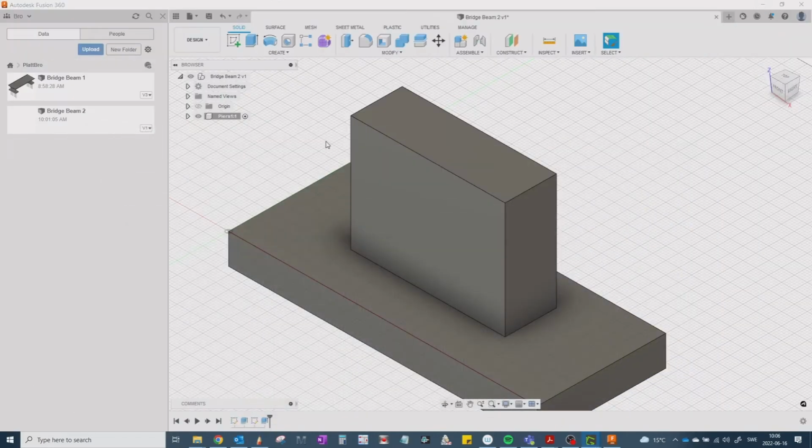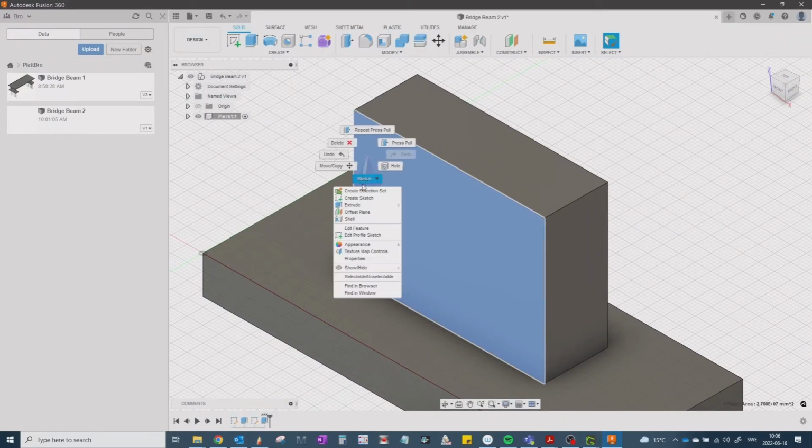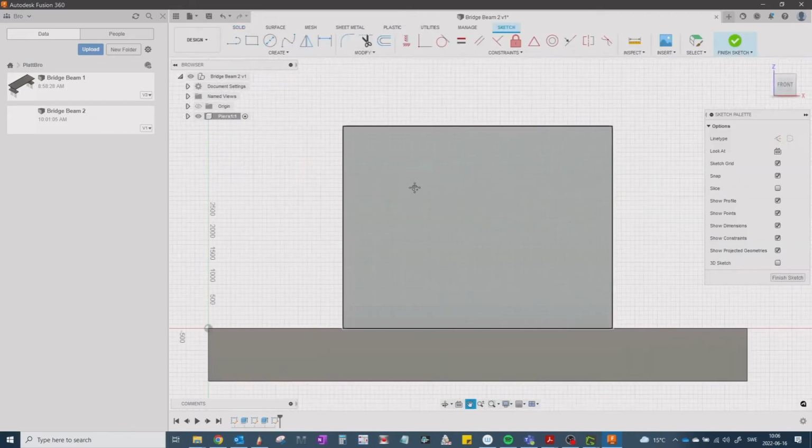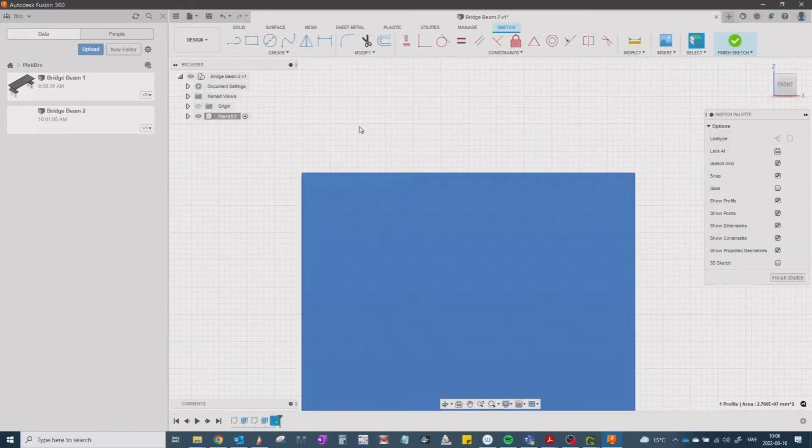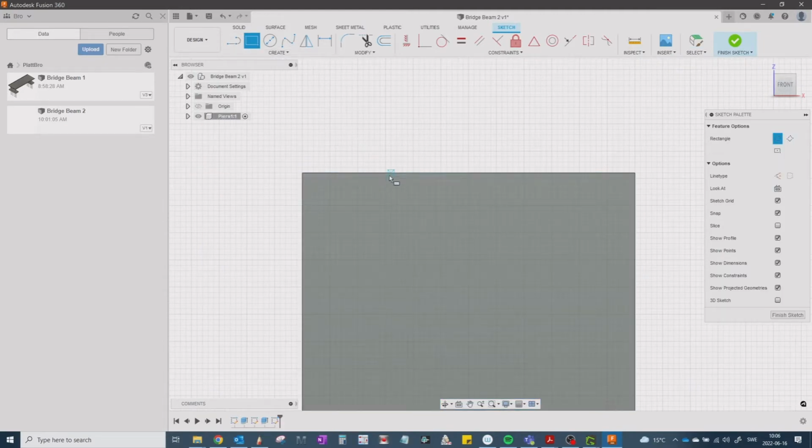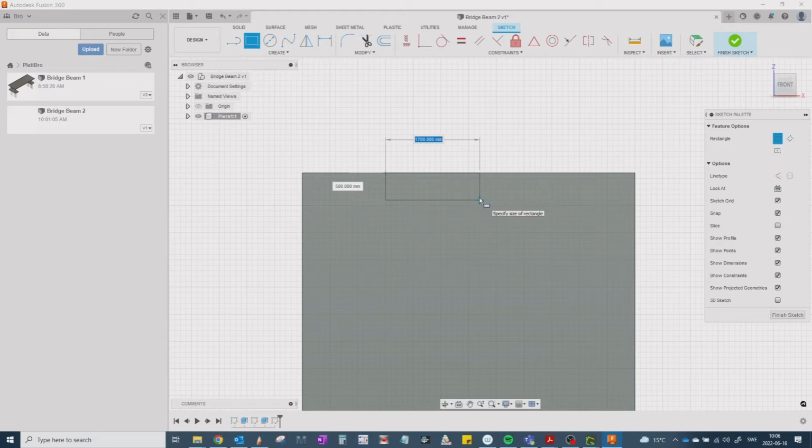Yeah, right. So we are going to create a sketch here, and we make a square here with 3,000 millimeters in that way, and in the other we say it 440.